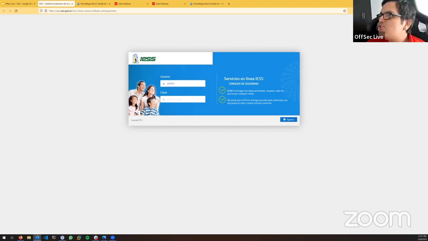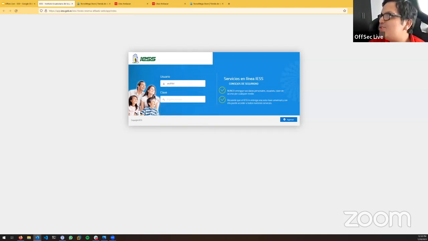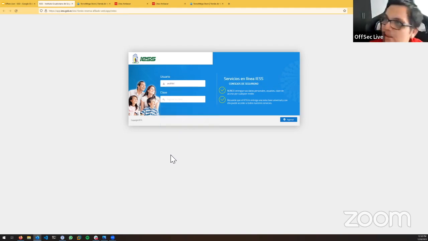So if you try to use a password manager, they don't work. No, because they intercept keystrokes here. So you can't type anything or just Control-V. I mean, what you could do though is open up the developer tools and use JavaScript to type something in here, but that's even more tedious than using the on-screen keyboard. So that's the final example I wanted to show you.